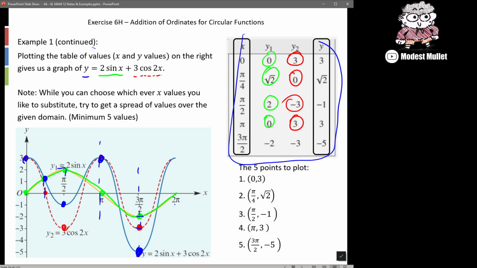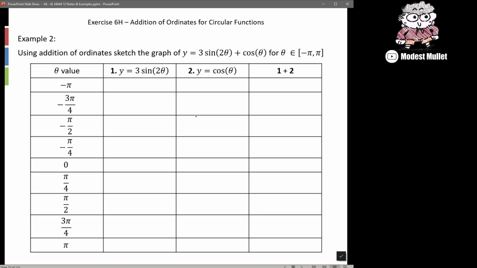So if we just want to plot the final result, you could just find all these values, table of values, add them together, and then just plot the blue dots. Either method will work, all graphically, all table. So let's have a go at that. So this is where you're going to have to work on knowing exact values, and also hopefully noticing patterns and periods, then that will really help.